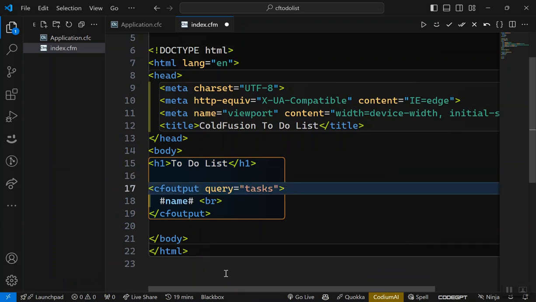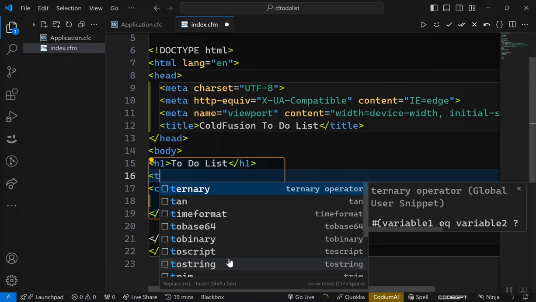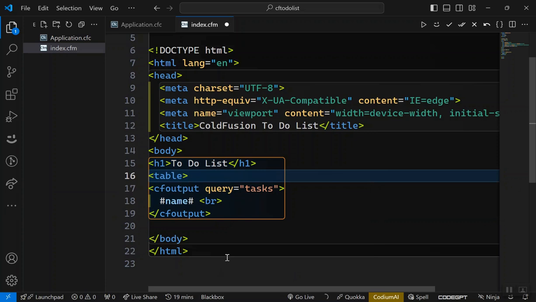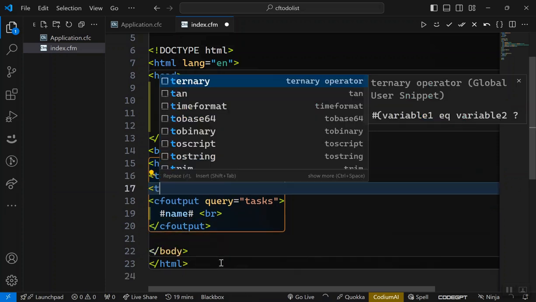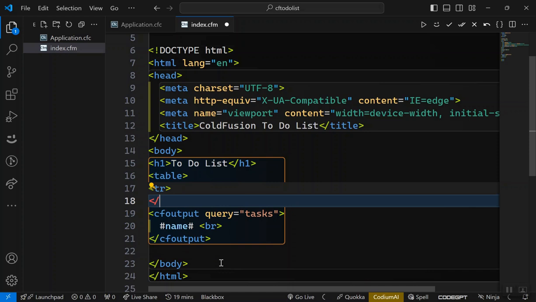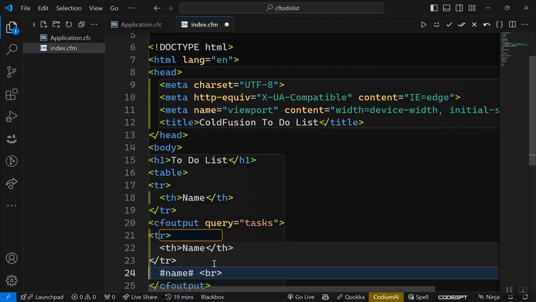Now what we also would like to do, or what I think would be kind of nice to do, is let's make a table. And we will make a row. And then we will make a heading, which is going to be name. But we want to do the exact same thing in here, except we don't want this to be a heading.